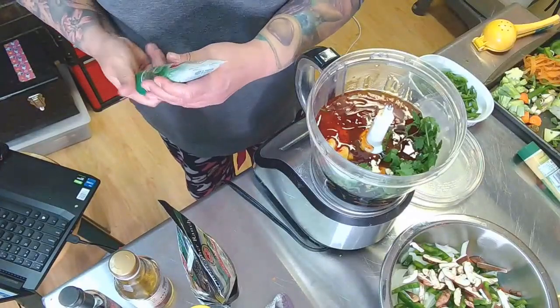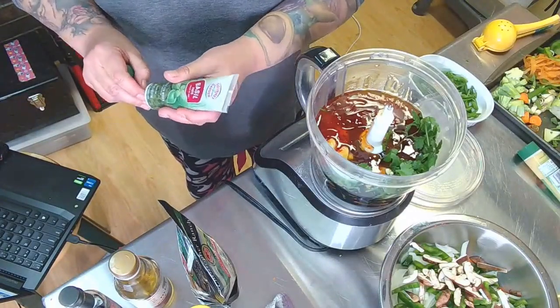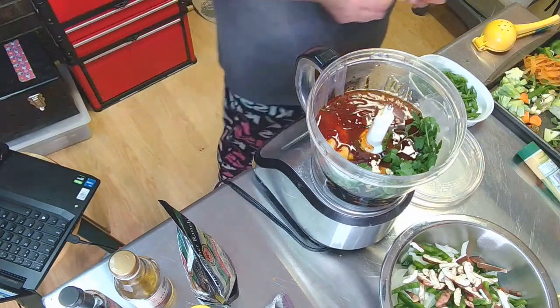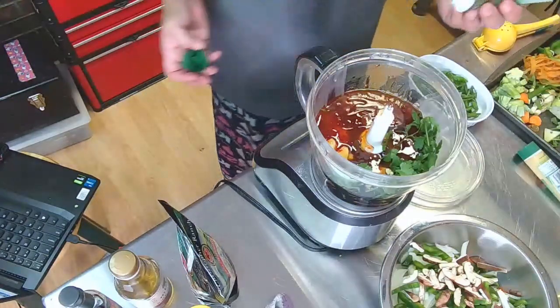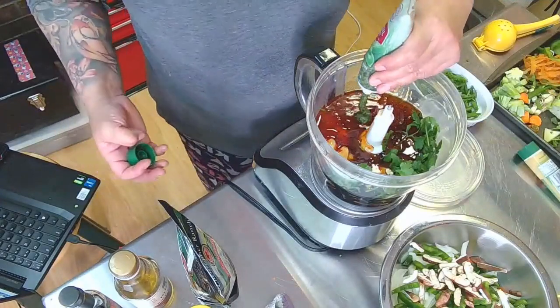I like to buy these gourmet garden pastes. They're usually in the produce section, refrigerator case. This is Thai basil.